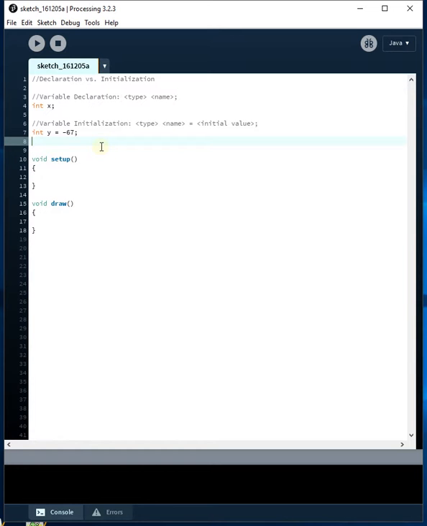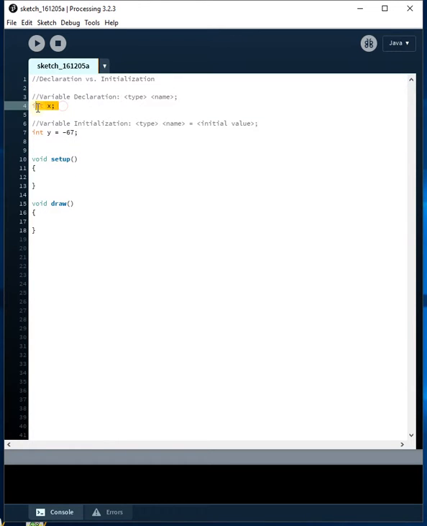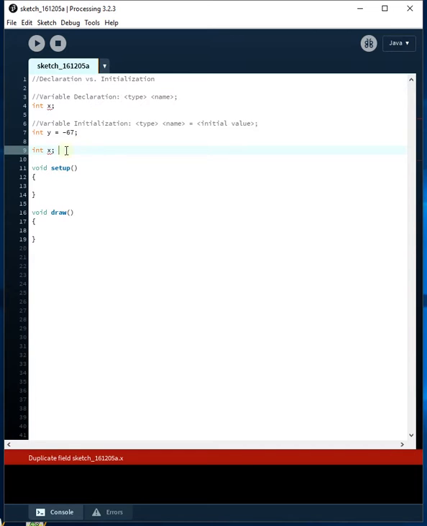Now you can create as many variables as you want, but you can only create a variable once. So once you declare or initialize a variable, you can't reinitialize or redeclare a variable. Writing the statement here will cause an error.